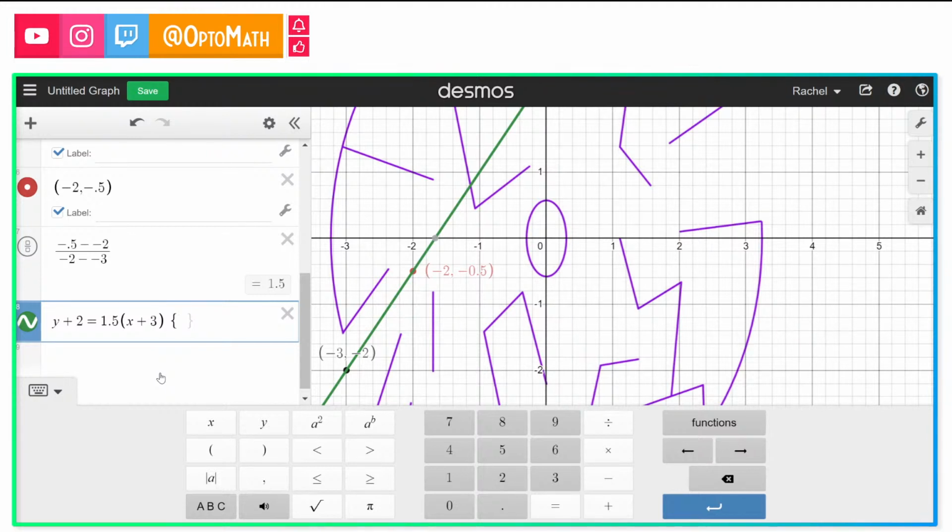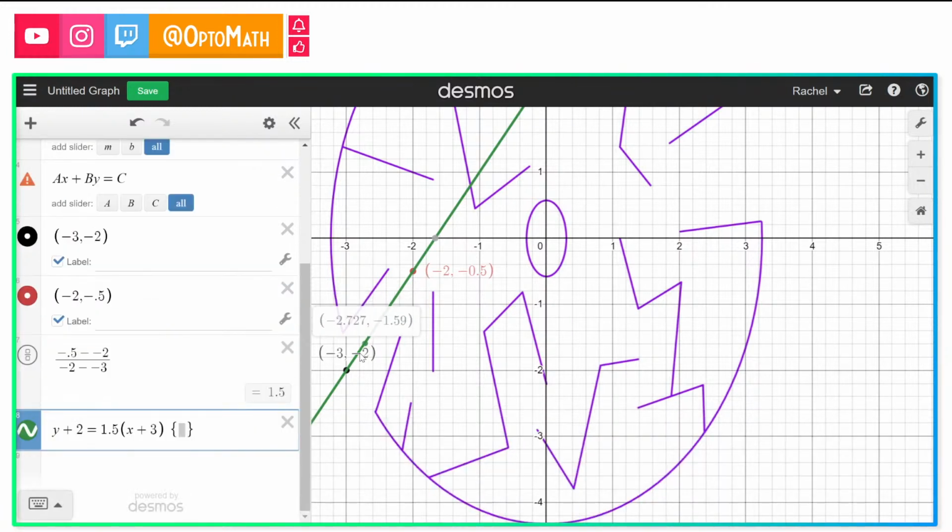The reason I say that is because as soon as you type something in your curly braces, like I've just done here, your line disappears, and if your line's not there, you won't be able to click on your line and see the point. So a lot of times, if I'm doing a lot of trial and error instead of just finding the slope right off the bat, I'll click on the line and drag it around to see which point looks nice, and then I'll just use whatever I see. But since we have our exact points, we know exactly what we want to use.